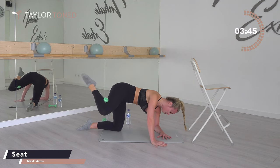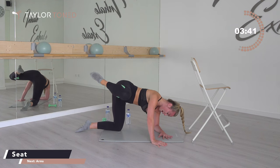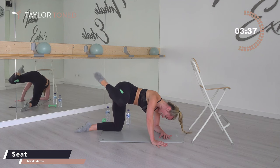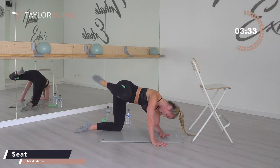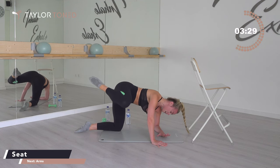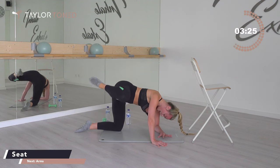Now knee to the elbow, we're gonna go. Fire hydrant, oh my gosh. Go extend press. We go, fire hydrant, keep that weight. Extend press. Now if this back toe, your supporting toe is tucked, untuck it for me. We go, down and drop it. We go, lift into that fire hydrant. Down and drop, I know. We lift into that fire hydrant.